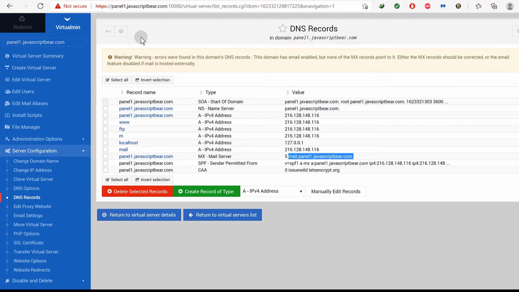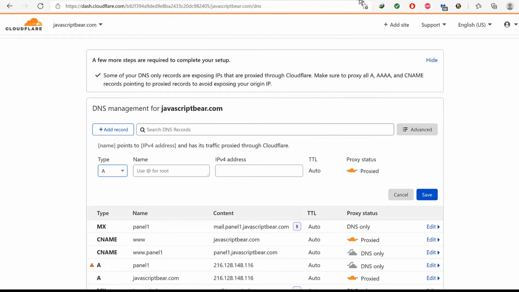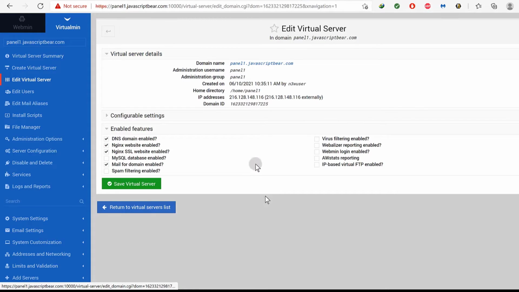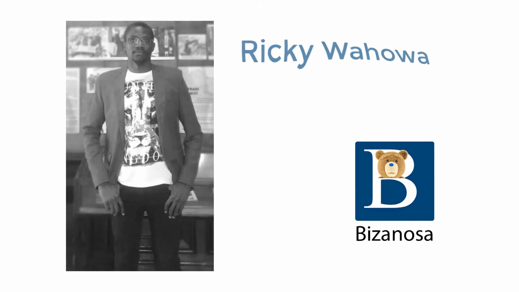The next thing that I want to do in the next video is I want to come here and change the port. So edit virtual server. Let's see if it has SSL. So it has Nginx SSL. Okay, so it has SSL. That means that I can change the port to a supported Cloudflare port. So in the next video, let's see how to change the Virtualmin port so that it can use a Cloudflare port, so that if people want to log into their websites, they can do so even if their websites are powered via Cloudflare. So let's see how to do that in the next.